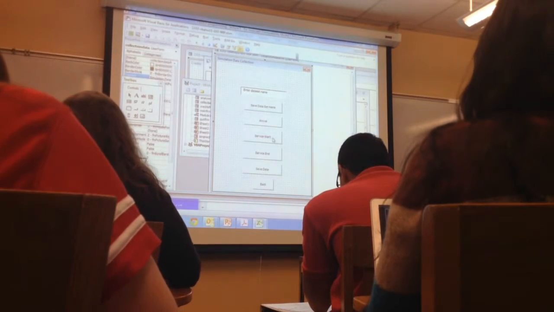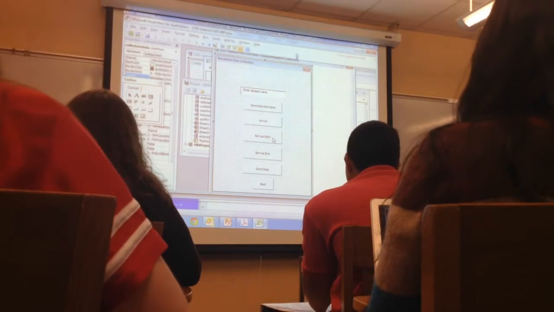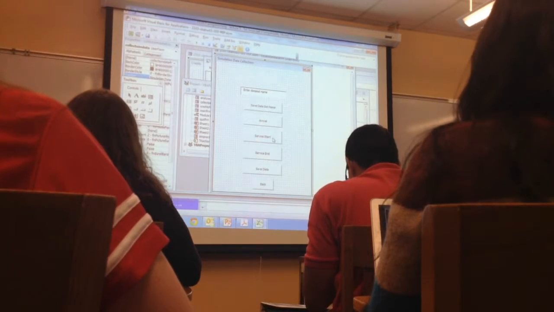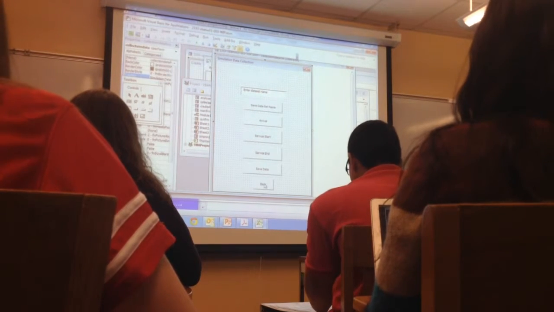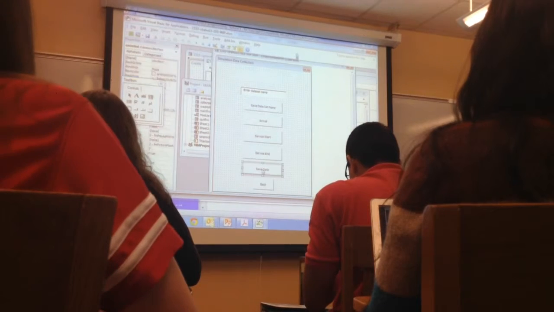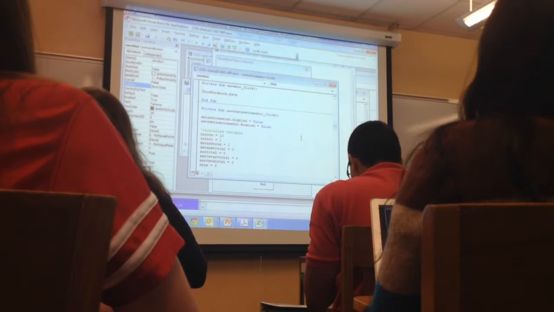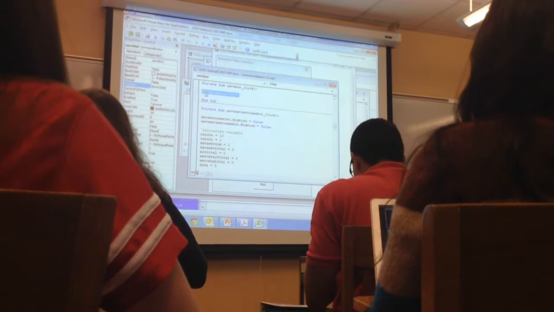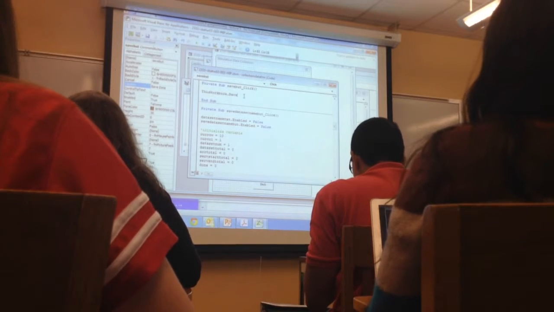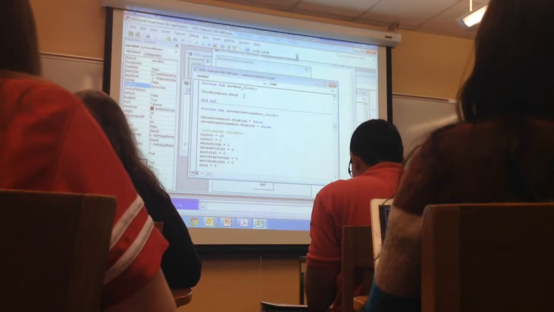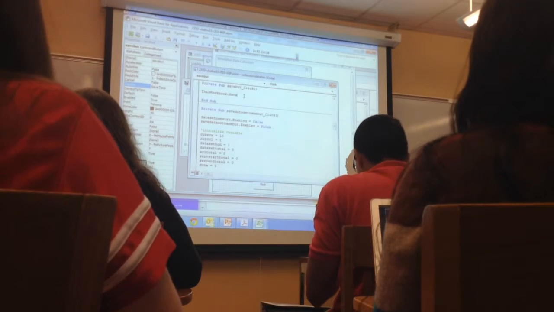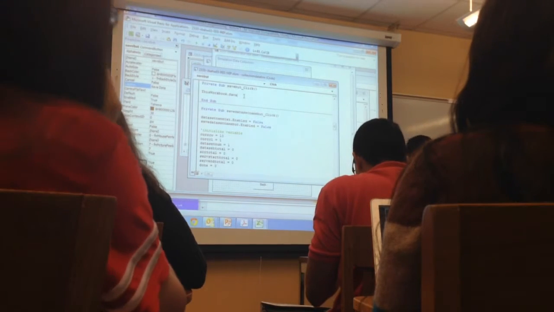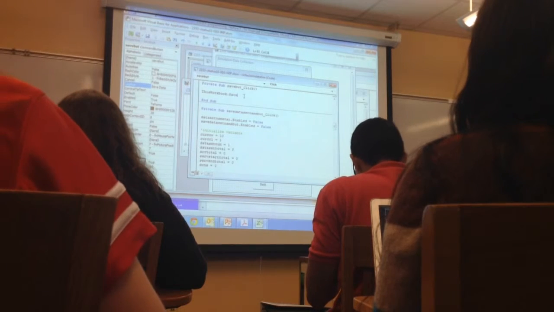Alternatively, we could actually have the data saved every time we entered some kind of arrival or some kind of service end. So we could also do that. We could also have a situation, if we wanted to, on the back button of saving the data. If you click it, you can put in this code, this workbook .save, and what that will do is save your workbook. Okay, so you won't lose any data.